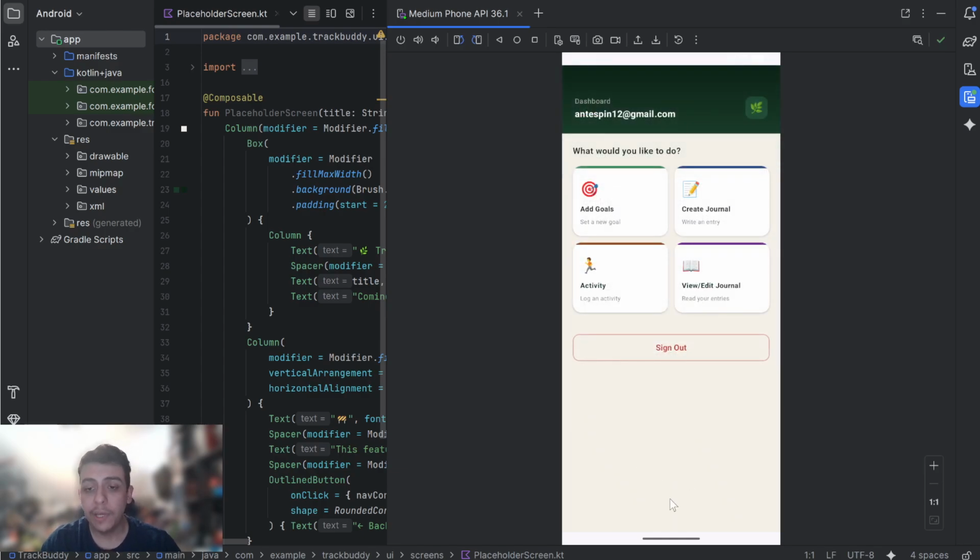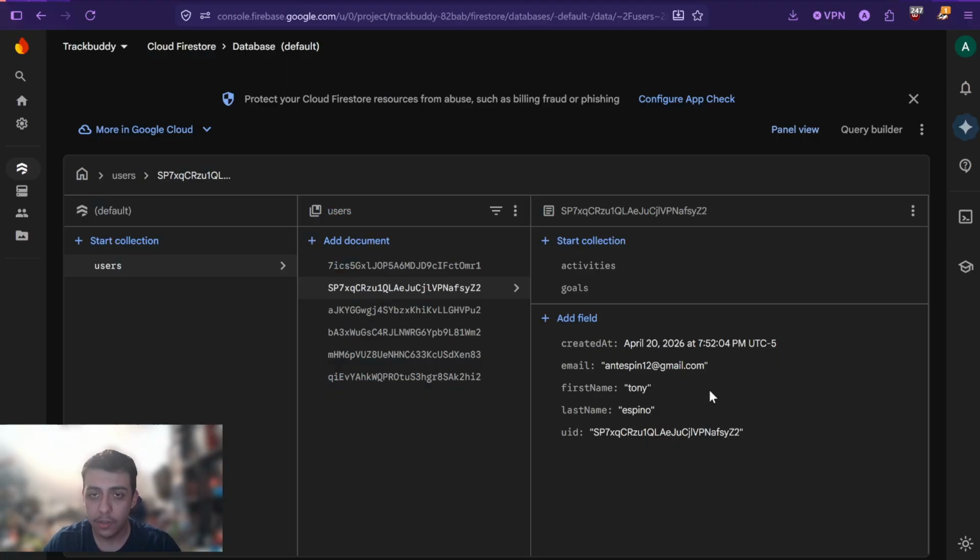If we were to go back now to our Firebase, we can actually see the activities and the goals that were also saved onto our account. So let me go ahead and switch that for you guys. There you go. Okay. Now that we're here on Firebase, I can actually show you that with the account we have created, it has also saved some collections of the activities and goals that the user has created.